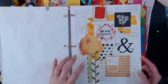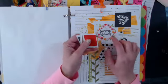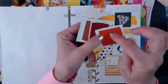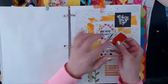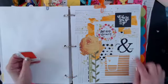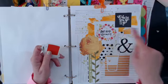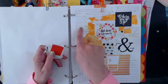Okay, here's one more for a journaling type page. Now, and I did show you too, if you want to do your dates, you can use paint chips. Now, these are not fussy cut out yet. I just have a few paint chips here. You can use paint chips if you just have a little bit of planning. If you're a big planner, just write right on the page, or use bigger squares like I did on the Veterans Day page. But here I've drawn lines, lines, lines, lines. Even the scrapbook paper has lines. Lines going this way, lines going that way.